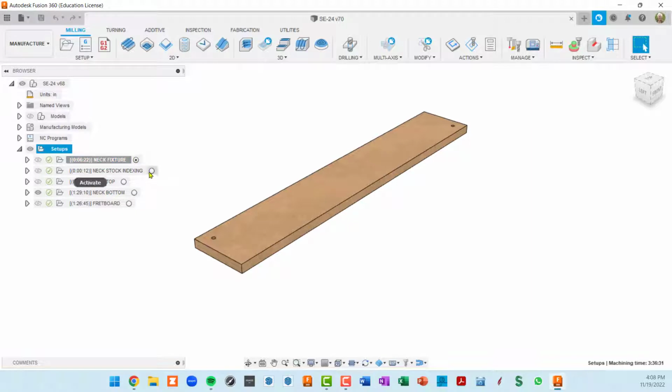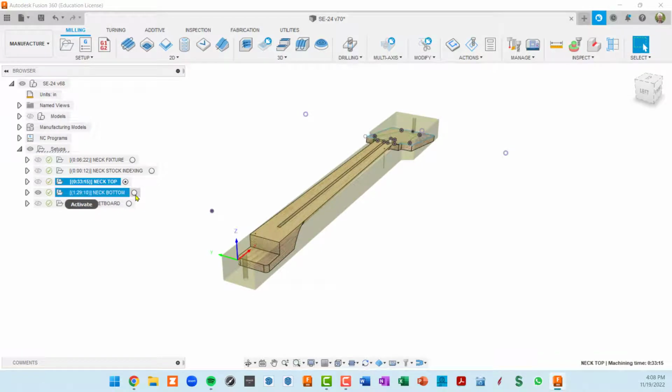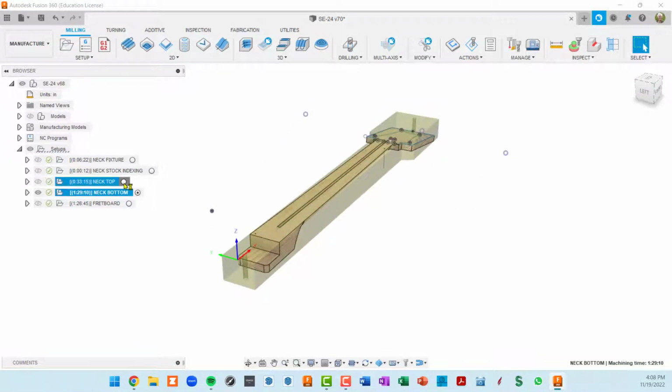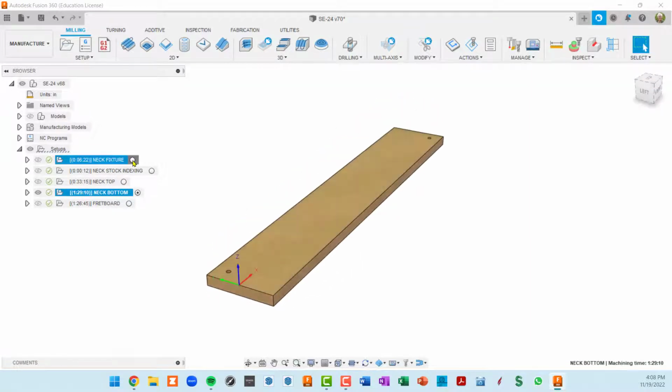Now, you activate a setup the same way as you activate a component, and you do want to activate it when you're working on it. One of the reasons you'll see is as I activate these different setups, you're seeing different stock and different parts of the neck model. And you're also seeing different views. The neck's actually getting flipped over here between the neck top setup and the neck bottom setup. So I'll explain what all these setups are, but the first important thing is always activate a setup before you work on it.